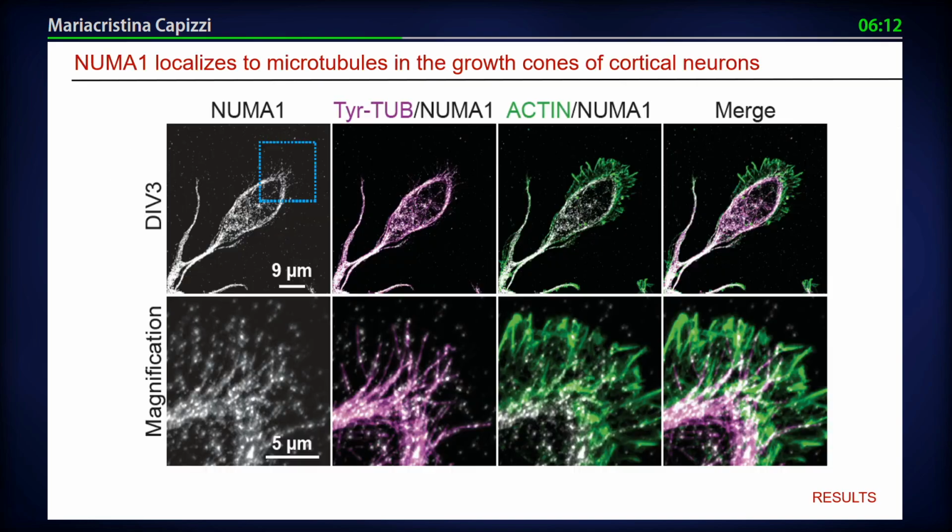So the first step was to characterize the expression profile of NUMA in wild-type neurons. We stained NUMA, represented here in gray, together with the cytoskeleton. In magenta are microtubules, and in green, the actin. What we saw is that even in a post-mitotic cell like the neuron, NUMA was strongly associated with microtubules. It was enriched in the central domain, but was also decorating the exploratory microtubules invading the peripheral domain. So NUMA, like during cell division, even in the growth cone, is associated with microtubules and perhaps participates in their organization.